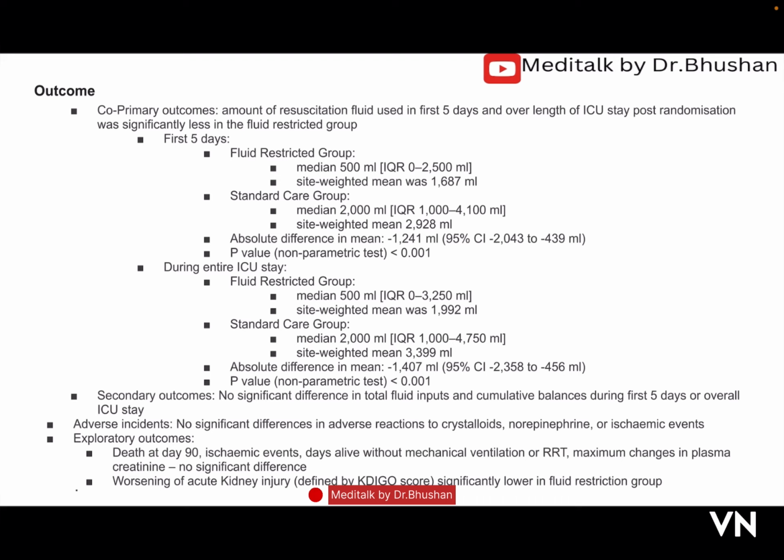Adverse incidents: no significant difference in adverse reaction to crystalloid, norepinephrine or ischemic events. Exploratory outcomes: death at 90 days, ischemic events, days alive without mechanical ventilation or RRT, maximum changes in plasma creatinine, no significant difference. Worsening of acute kidney injury defined by KDIGO score, significantly lower in the fluid restriction group.